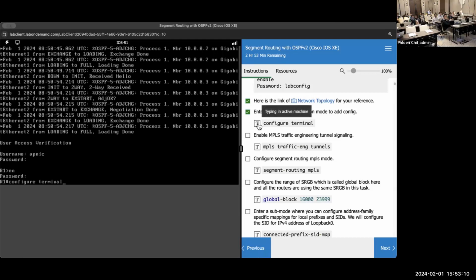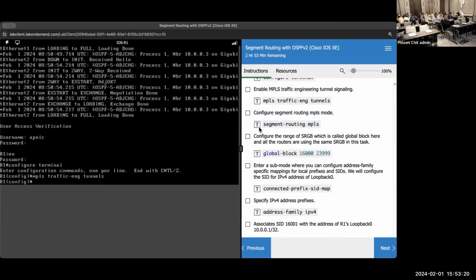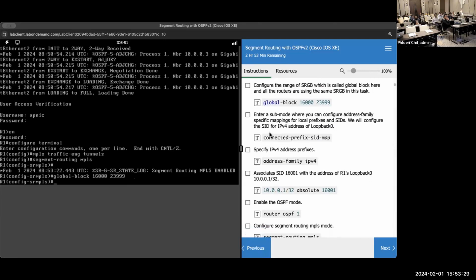So configure terminal. And then for enabling segment routing, we need to enable these commands: MPLS traffic engineering tunnels and segment routing MPLS. And then we need to configure the global block, the sRGB.